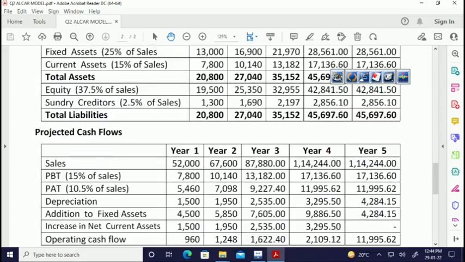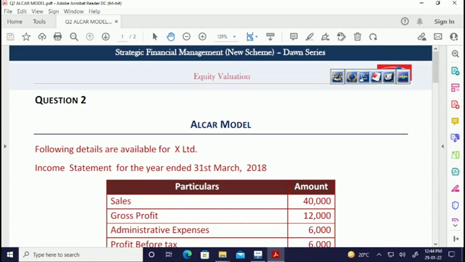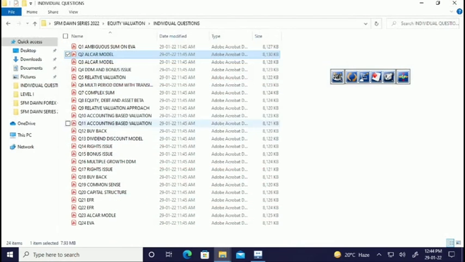The sum has been done in class. It's just that it's very important for the exam, so I wanted to focus on it, since I feel it will come in the exam. I think there are 3 sums on the Alcar model which I have taken: question 2, question 3 and question 23. I really want you to do them in a written manner or on the calculator in a rough manner. You have to do it right, please. It's very likely to hit the exam, either the Alcar model or EVA, and therefore I've done it.